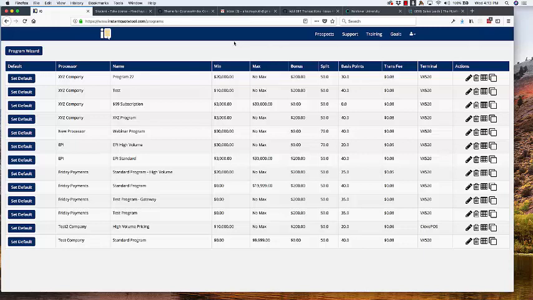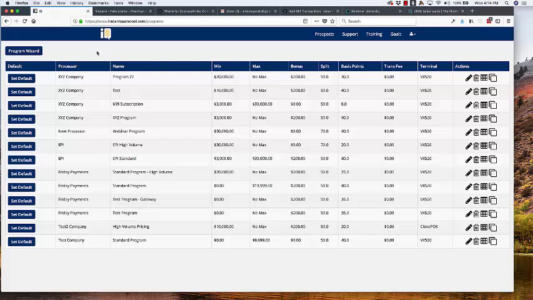A program also has qualifications. We can make a program that only shows when, for instance, a merchant has 30,000 or more in volume. We could also make one where it shows up for a merchant that has 0 to 20,000 in volume. So we can make these different programs, but they do have the program pricing, which I'll show you in a second. They also have compensation information, which is like your upfront bonus and residual split. And then, of course, they also have the requirements, like the volume and other things like minimum pricing guidelines and things like that.